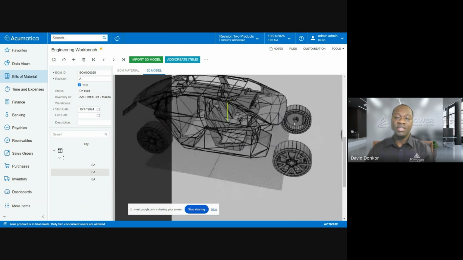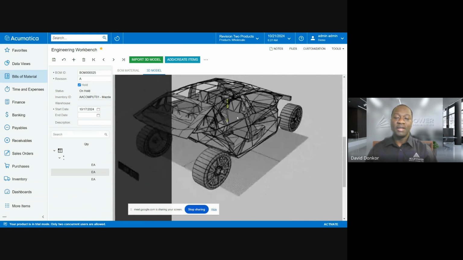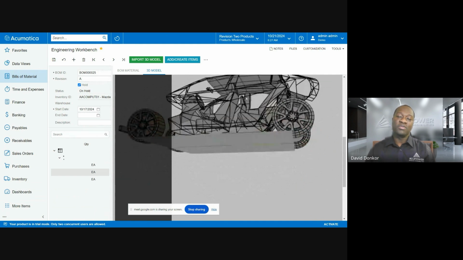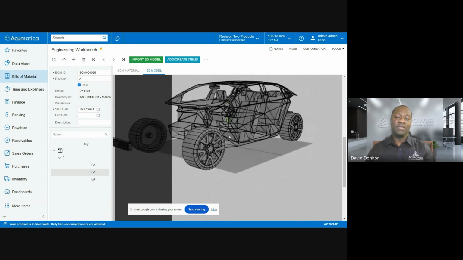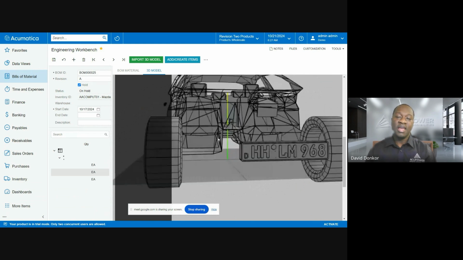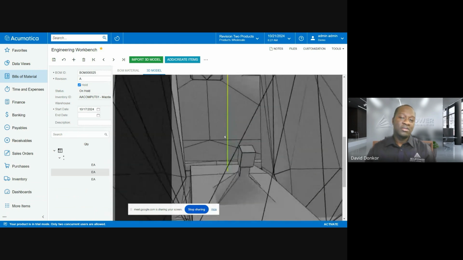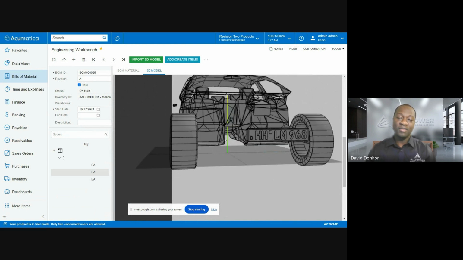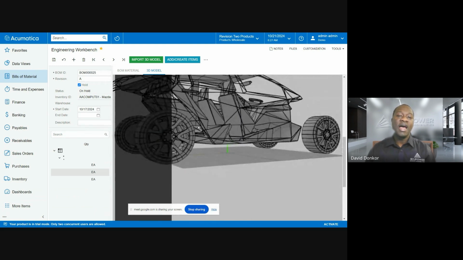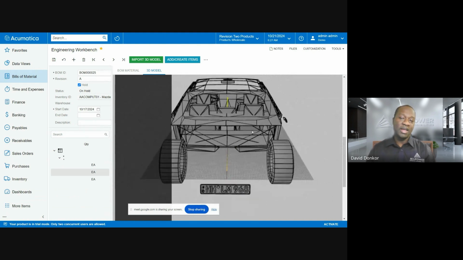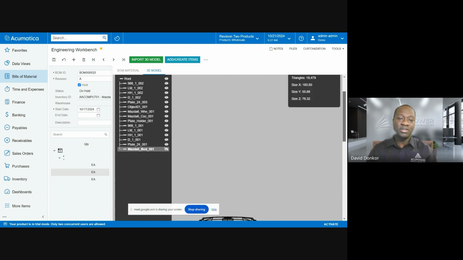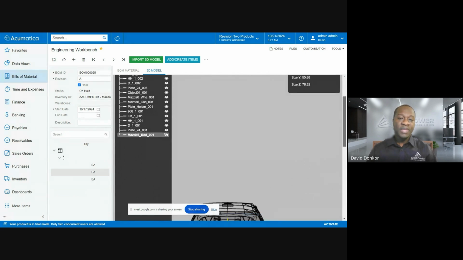Here we have the ability to see the physical part, or let me say the hidden part of the car. Here is exactly what you're supposed to see, and based on the configuration that we give, using this as an example, you can view in so much detail for you to see every detail. Therefore, attention to detail is needed when it comes to crafting and designing, and you can do all this within Acumatica. How cool is that? You don't need, sorry, you don't need a third-party application to do that. So all this allows you to do your work efficiently, and most of all to save time.